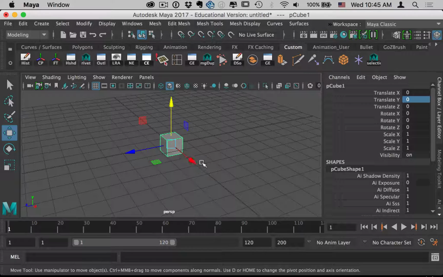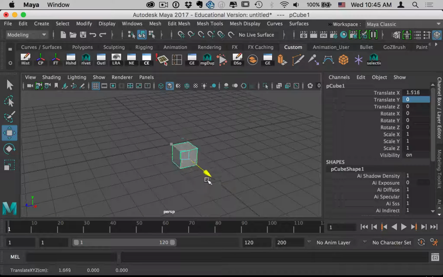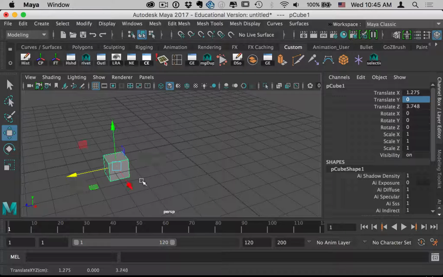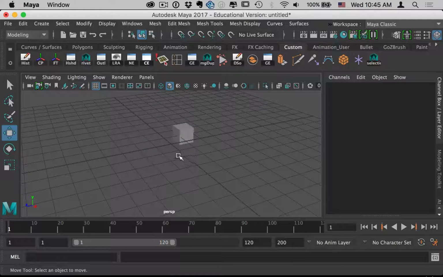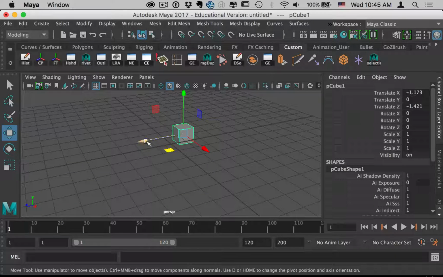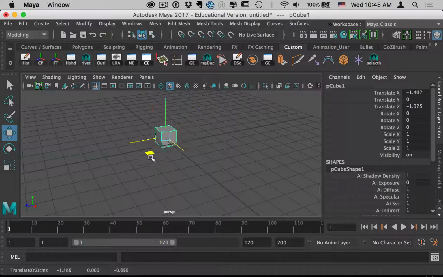So if I grab these arrows to move them, it locks them into that axis to move them around. You can see that my translate X, Y, and Z are changing as I do this. Right? Now if I want to lock it into two axes, like the Z and the X axis, so just kind of slide it around on the floor, I can grab this little square between them. And then it's just moving along those axes.